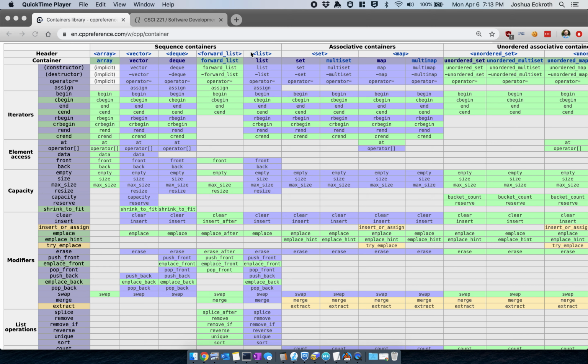And we also have set and unordered set. There are slight differences in their efficiency for certain operations, but set keeps things in order and unordered set doesn't necessarily do that. But their main thing is they don't allow repeats. So there's no left or right concept. You don't put stuff at the front or the back. You just put stuff in the set. And then a map is a collection of key value pairs. It's kind of like a set of key value pairs, because if you have the same key, then it will replace the value.